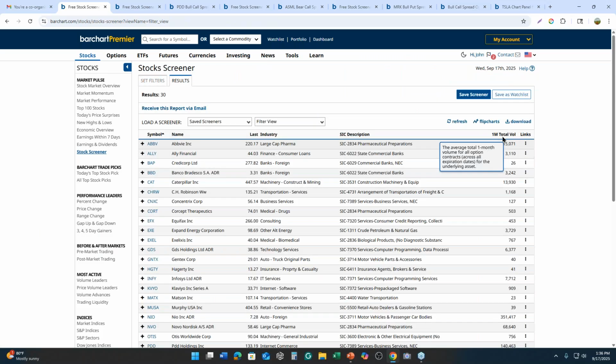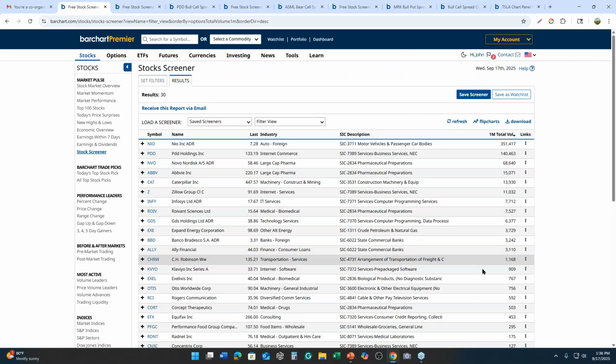So what I'm going to do here is, these are all ones that have options. So let's sort by options volume. And we have a lot of candidates, but in terms of volume candidates, maybe our cutoff here might be about 10,000 volume. And beyond, let's say, Zillow, we don't have many candidates to choose from in terms of options viability. But let's look at the ones that we do have.